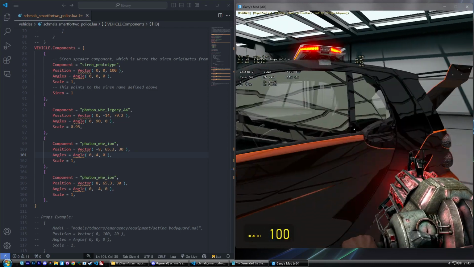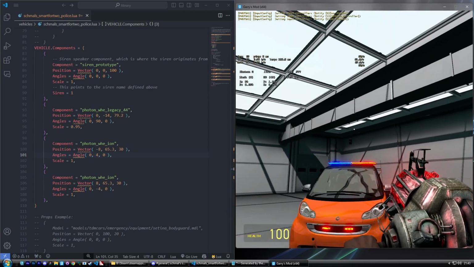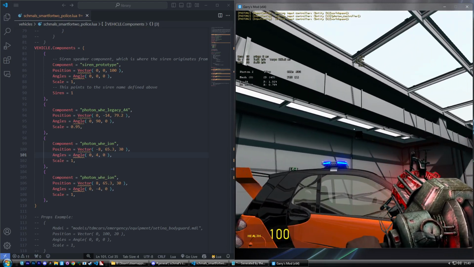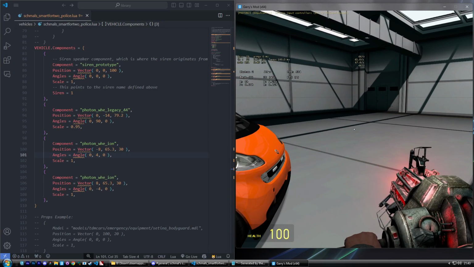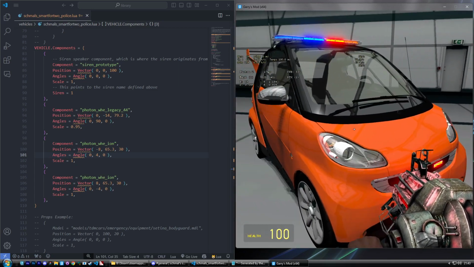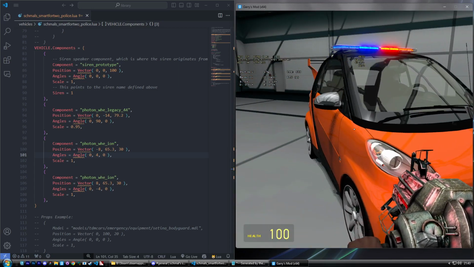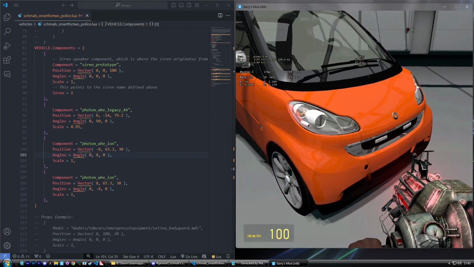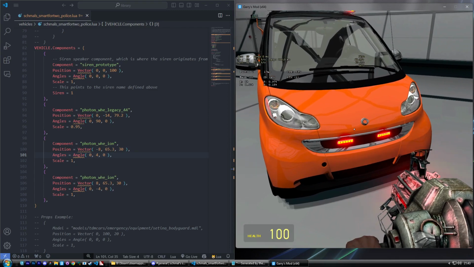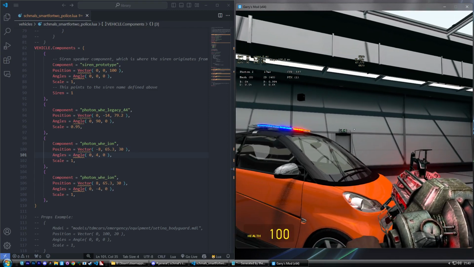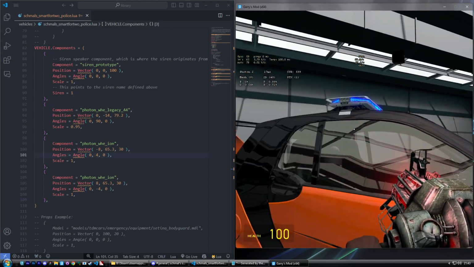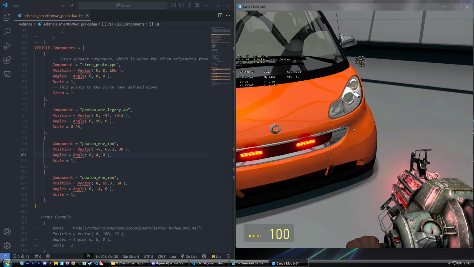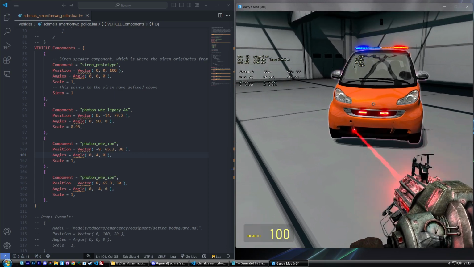Now we have a floating siren speaker there. On most cars, they will typically be somewhere mounted behind the grill in the engine block area. In Photon 2, you can certainly just move this thing down into there and hide it, and that'll work just fine. Sometimes they're mounted on the roof, which is less common, but is a thing you'll sometimes see where it just faces forward. Other times, you will see that it is mounted on a push bar.